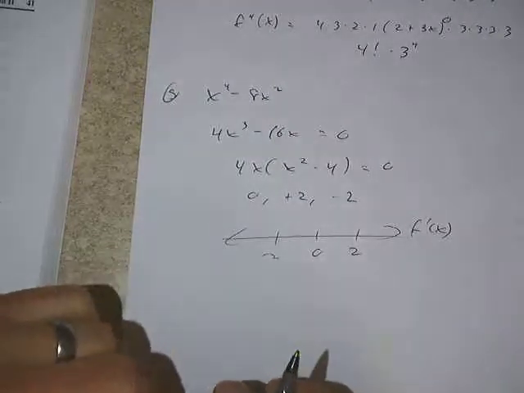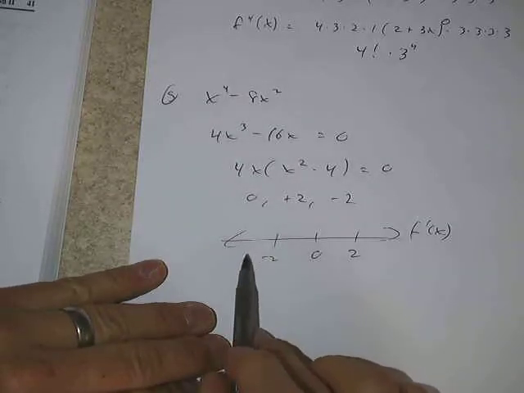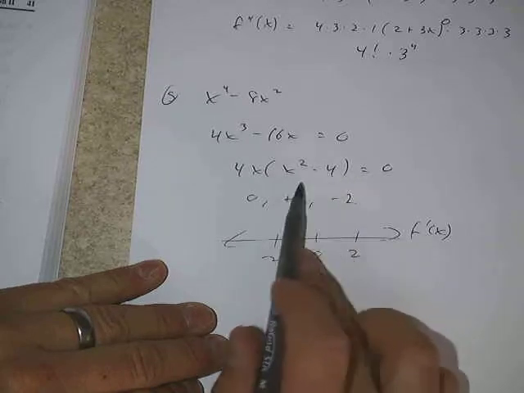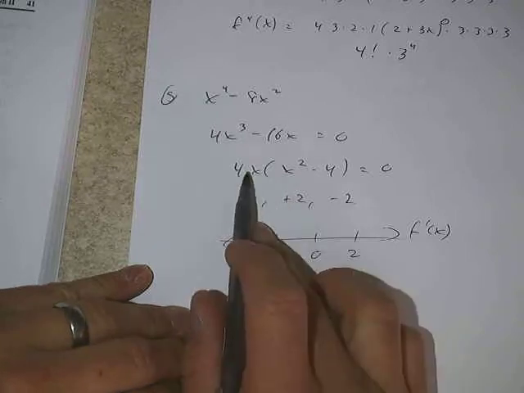So we have 0 here. This would be plus and minus 2. Our 2 solutions to that. So if we make our points on our number line and do our first derivative test, we can see which one of those is a maximum or minimum, or if any.